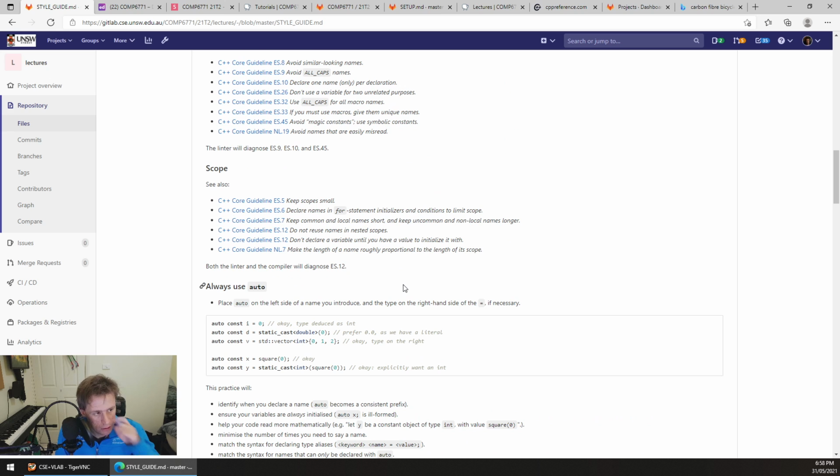When we mark your assignment, what we do is we auto mark it, we mark the quality of your tests, and then we do two pieces of manual marking. The first one is for your style, and I'll talk about this more tomorrow, but the first one's the quality of your style, and the second one's your C++ conventions.